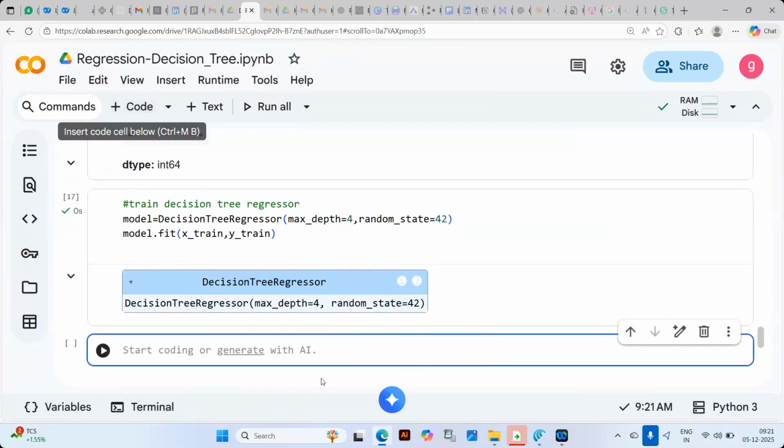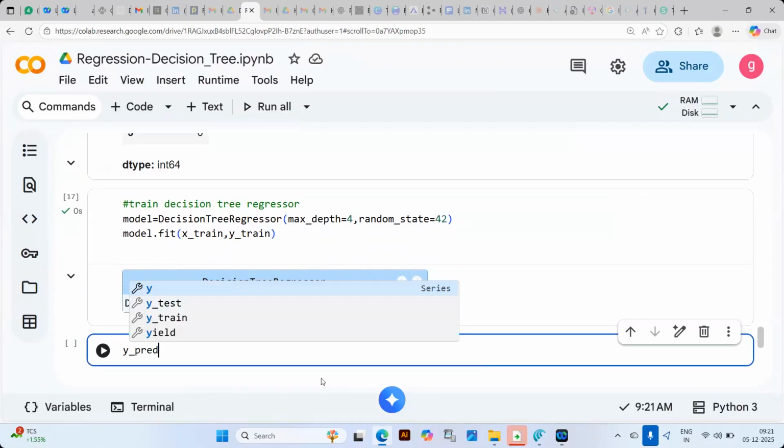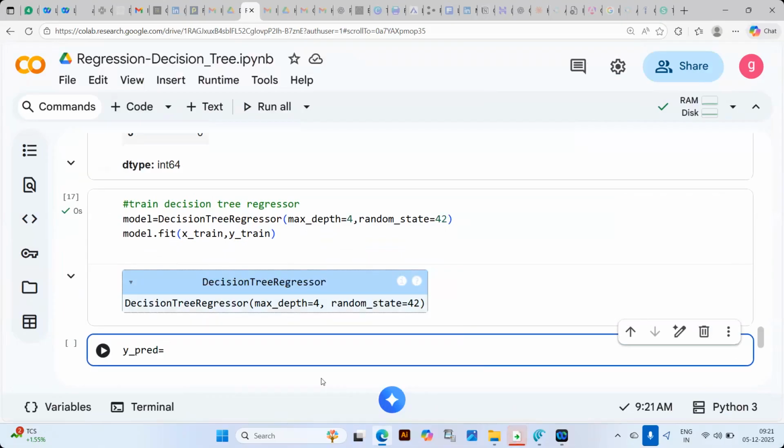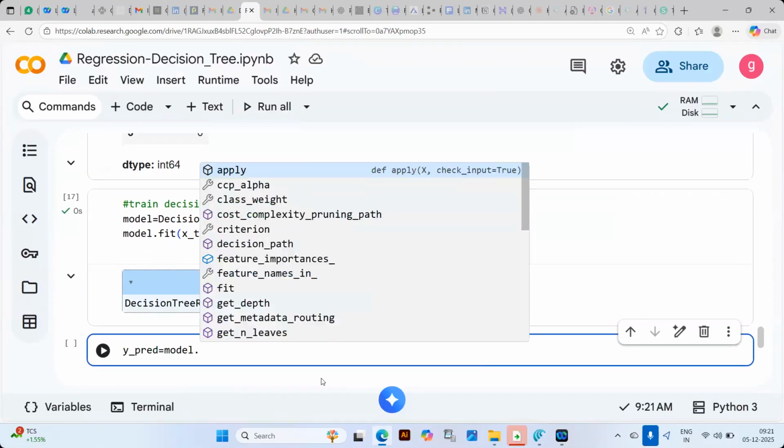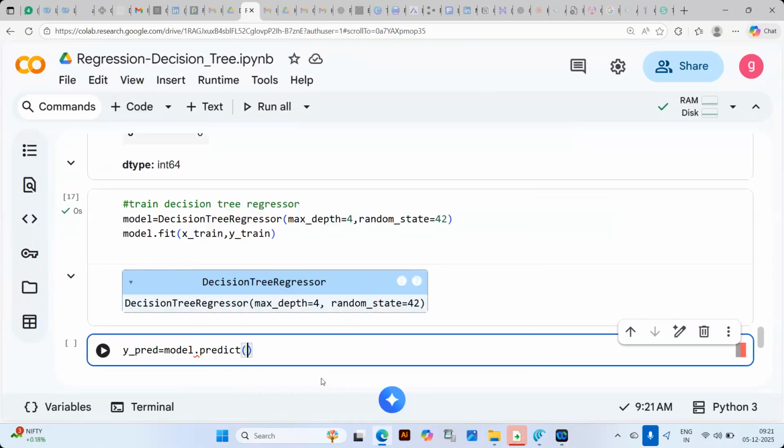Then y_predict is equal to model.predict, and predict is the function where we give X_test.